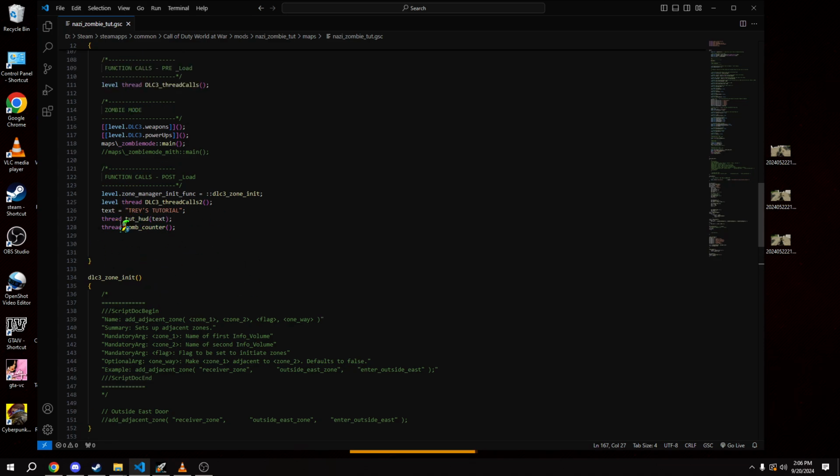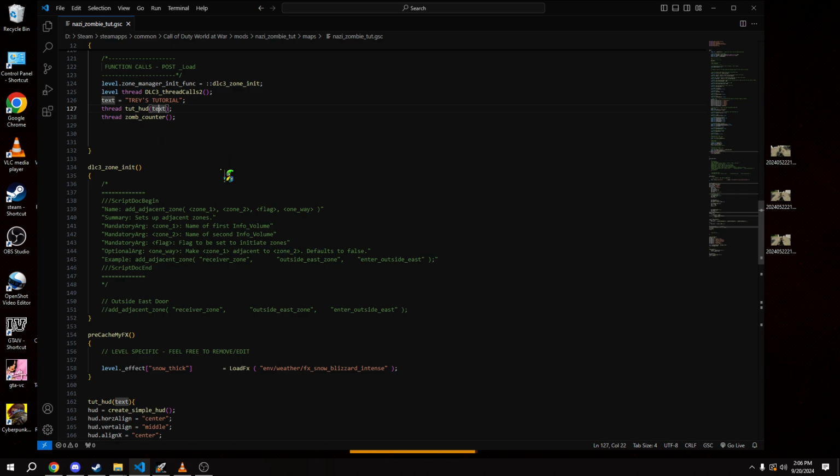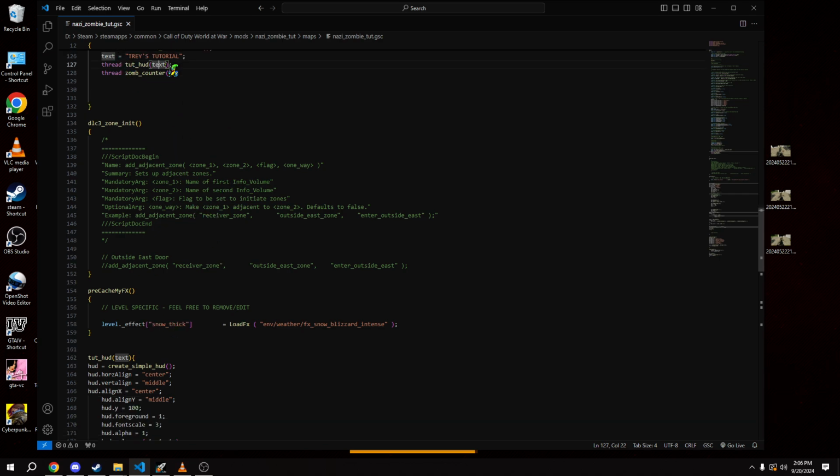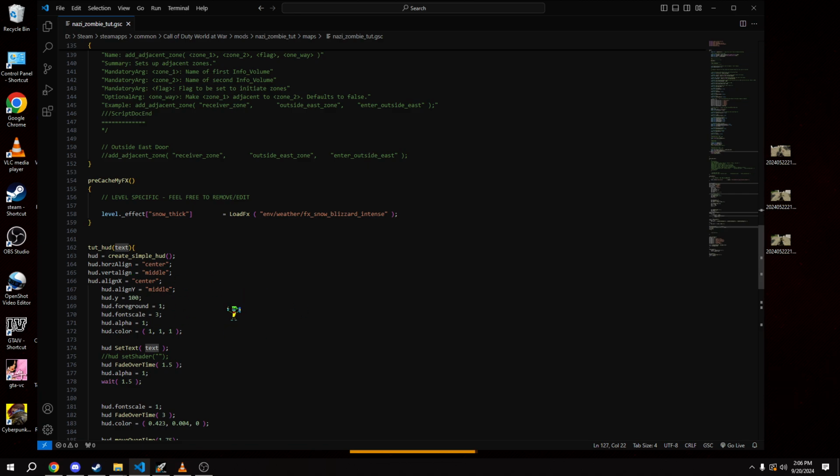So we send in our differently named variable in this case, even though it doesn't say that, into this function.